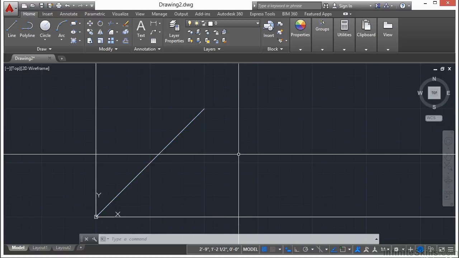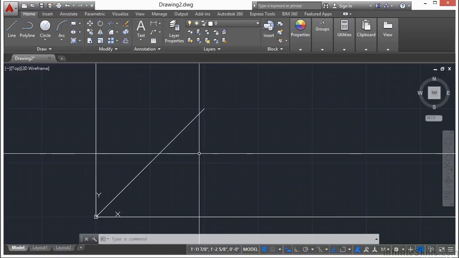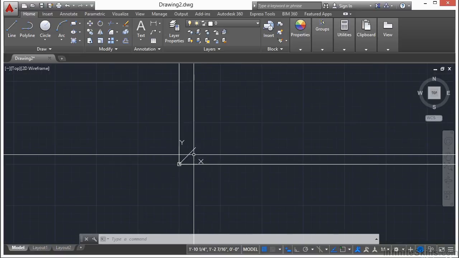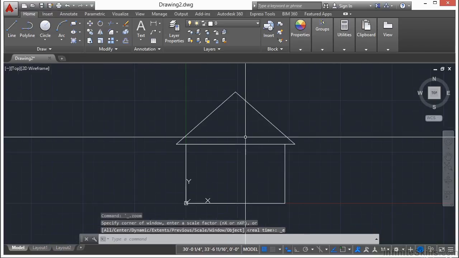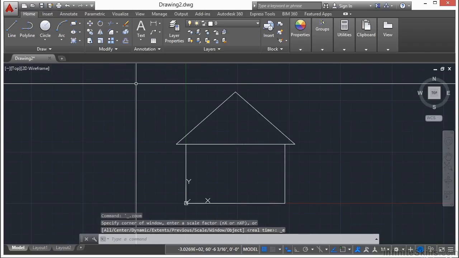Lines are simple objects, but there are many ways to draw them. That gives us several methods to make sure that we accurately draw the information that we need. And we do that based on the information we already have and by knowing what it is we hope to achieve in our line work.